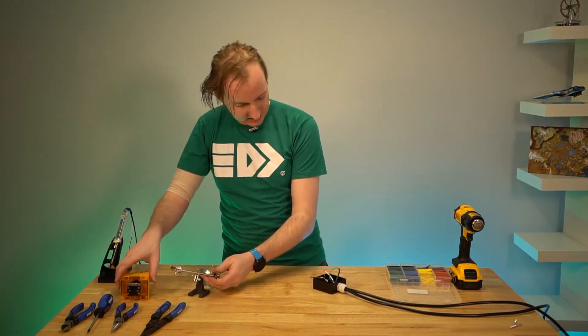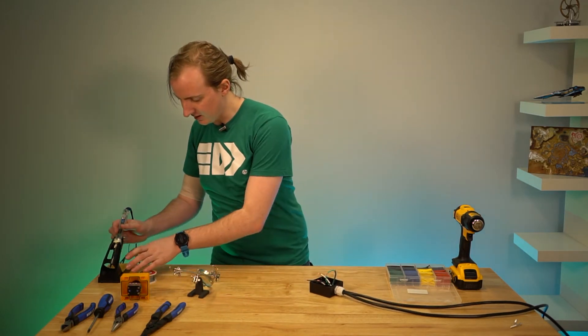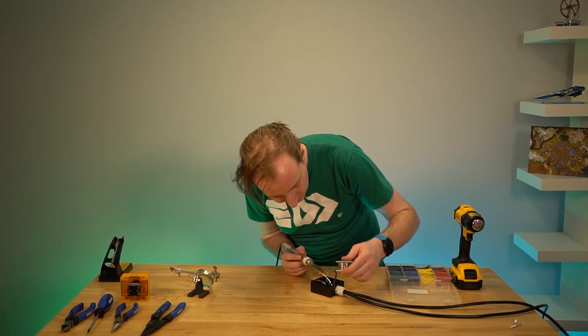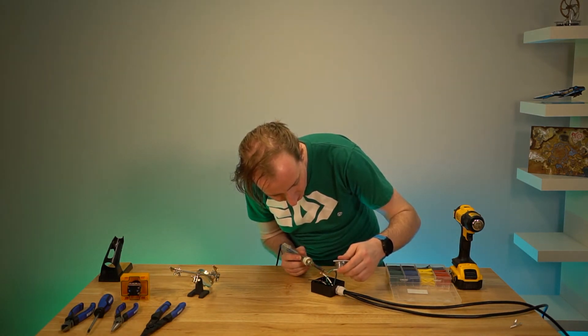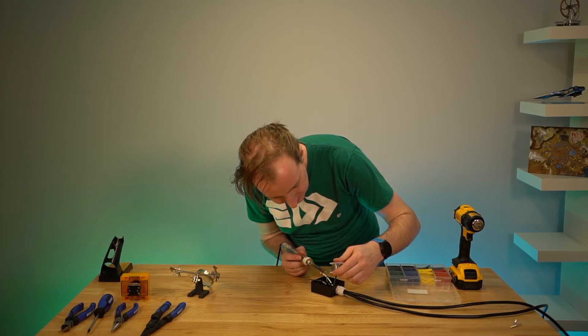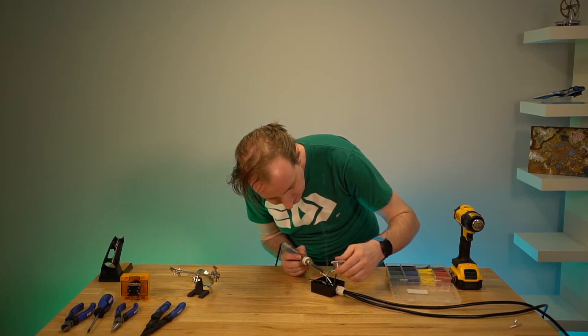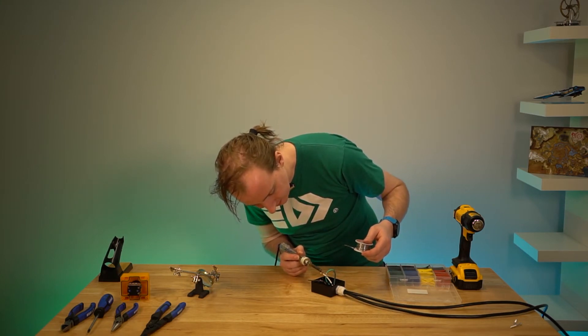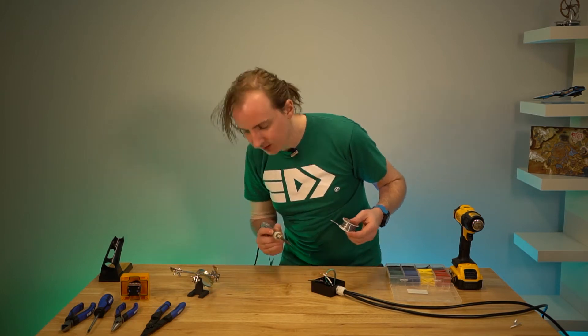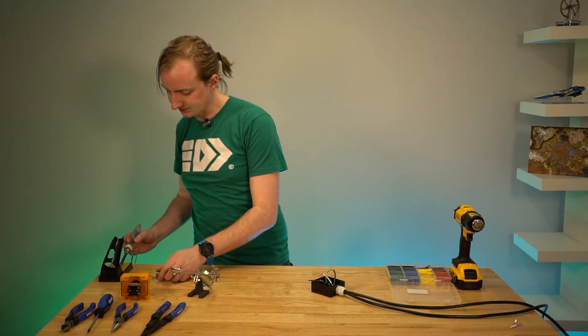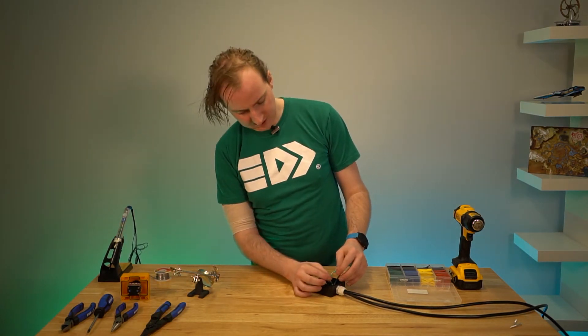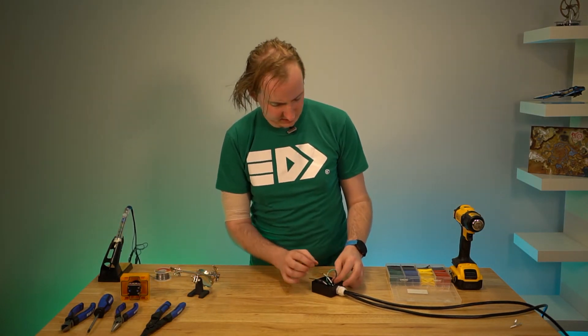I'm then going to put just a little dab of solder on those wires there, just to make sure that they are not going to go anywhere. So, heat up the wire with the soldering iron. There we go. That should help things a little bit. Let it cool down. Tug it for a good mechanical connection test.